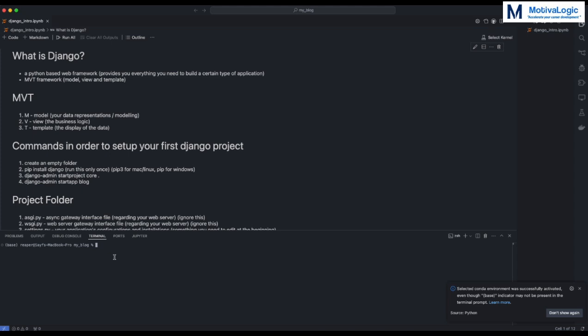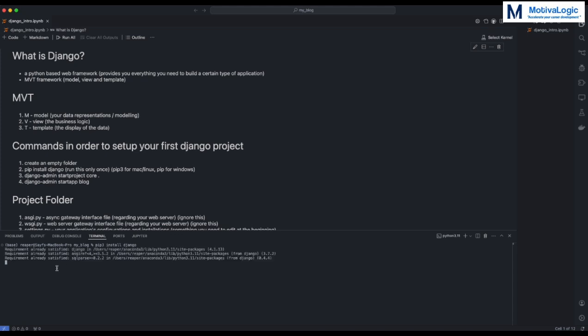In this terminal, I'm going to first install the Django framework. And yes, you have to use the pip command. For those of you who are unfamiliar with pip, pip is the Python package manager. Any library or framework in Python that we'd like to install must be installed via pip. If you're on Windows, use pip, but if you're on Linux or Mac, make sure you use pip3 because that is the pip for Python 3. pip3 install Django. Because I have Django already installed, it will say requirement already satisfied.